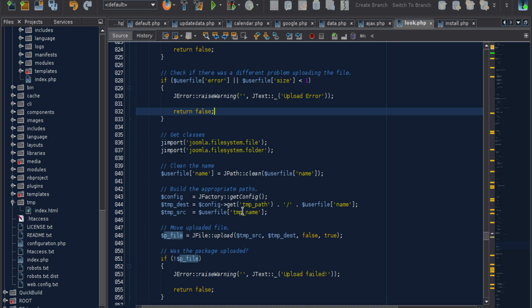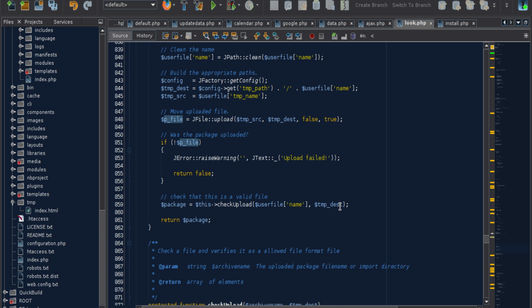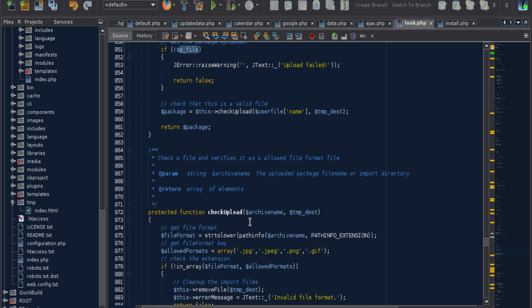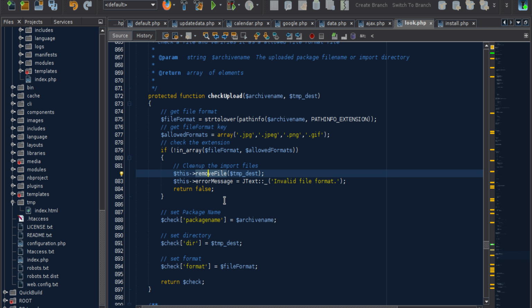But the moment we do this, we're actually moving the file to the server. And it is now, if that is true, it is on the server. And so when we pass the destination and the file name here to check upload, we already have the file on the server. And so if we then discover that this file's not legit, we don't want it, we must remove it. Or any other checks we do, even if it's something more complicated than this, you must remove it because it's on the server.